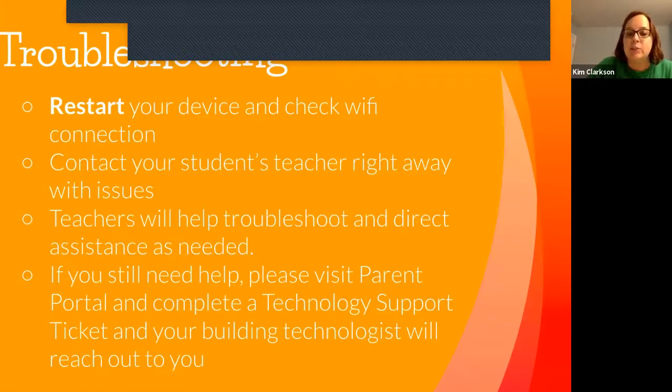If you're still having issues and the device is at home, you can contact your teacher with the issue and they'll help troubleshoot a little bit more. If it's a major problem or the teacher doesn't know, you can always log into the Power School parent portal. And there you can complete a technology support ticket, and that goes directly to our building technologist, Mike, and he'll be able to reach out to you.